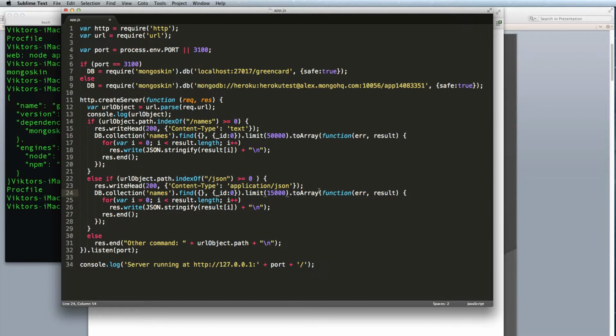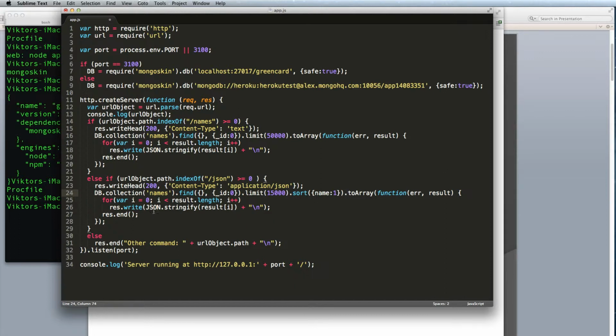Then we want to sort the array by the name column. So we will say name colon 1, and that means that we are going to sort the result set by the name column, and then we will convert it to an array like before.